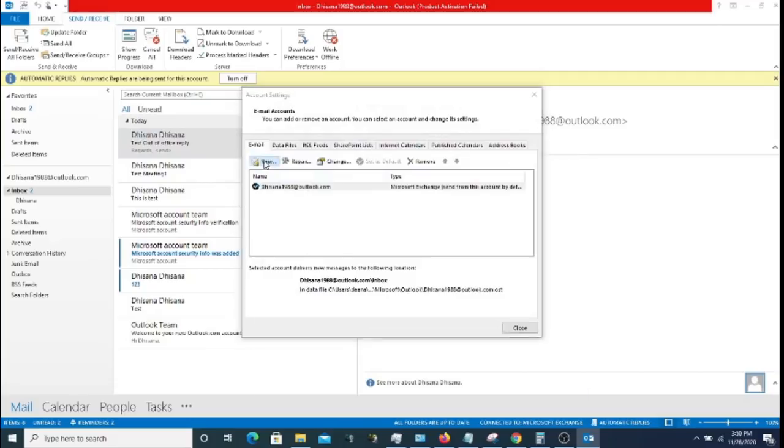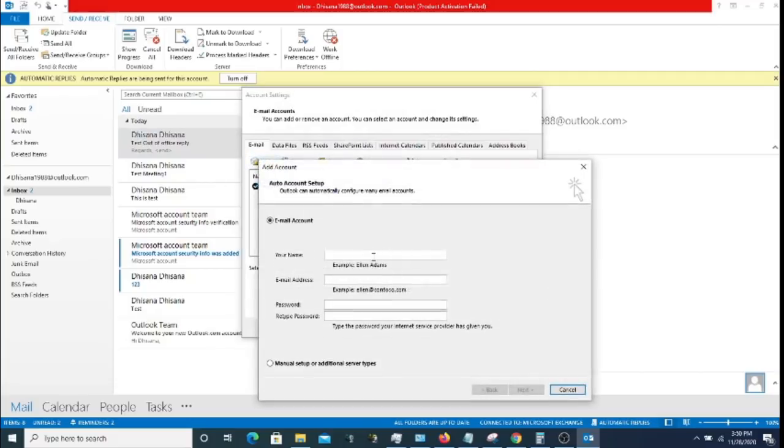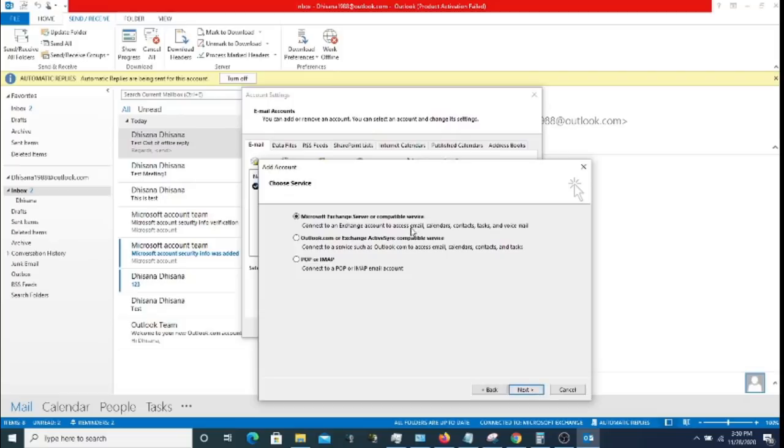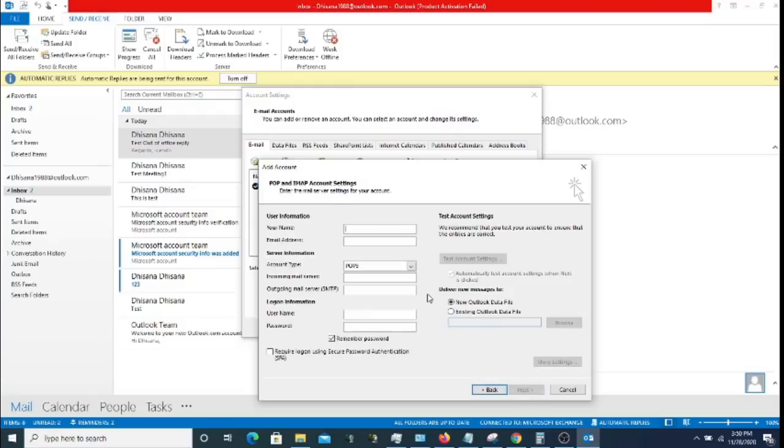Just click Next. Enter your name, email address, and password. If you want to add manually, you can choose this one. Here you will get multiple options: Microsoft Exchange Server, Outlook.com or Hotmail, POP3 or IMAP. For POP3 and IMAP, you should have the incoming mail server and outgoing mail server, that means SMTP.